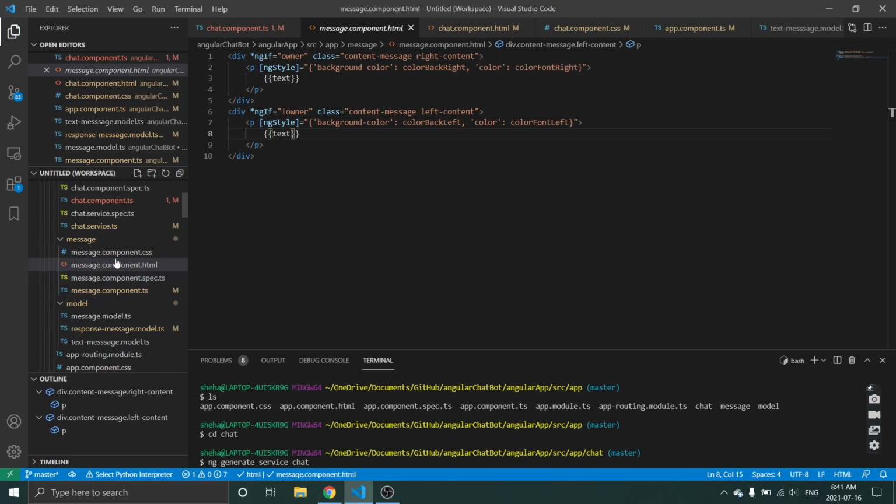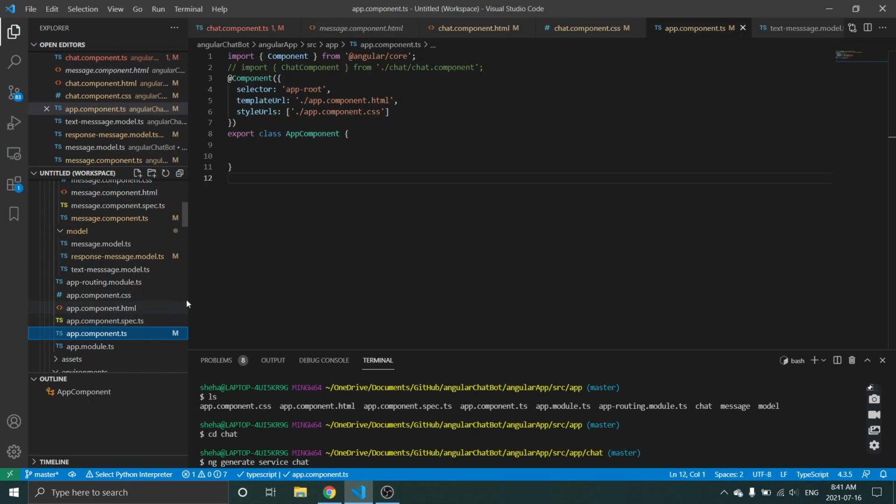So now that we're done with the message component, we can move on to the app component. And we're going to set up this default component. Basically, the app component is set up by default by every Angular application, and we just need to add some logic here. So let me pull it up right now.